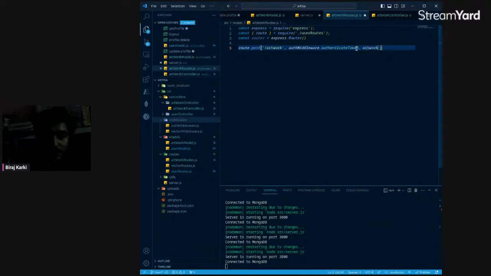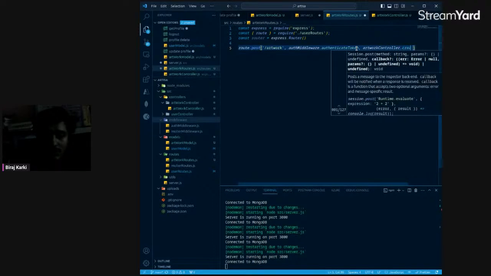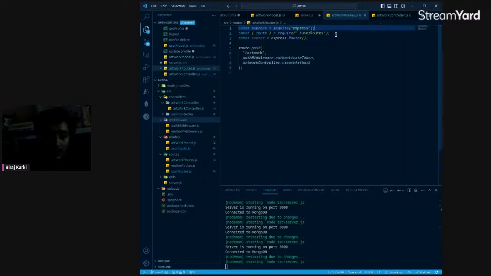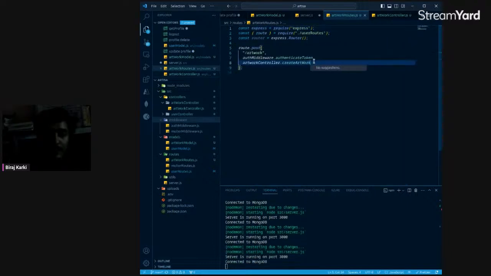And the artwork controller dot create artwork. And why am I not getting any suggestion? Do I need to add it manually? I think so, but I don't want to add this manually. Why am I not getting the code here?